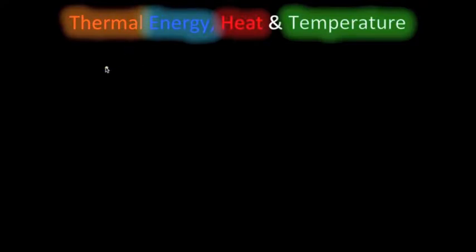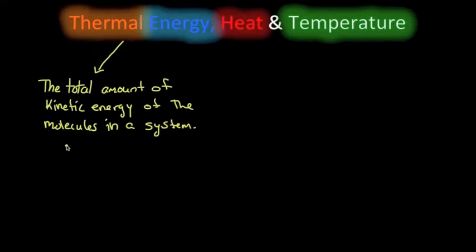The definition of thermal energy is said to be the total amount of kinetic energy of the molecules in a system or an area. This means if we calculated all of the energy of the motion of every molecule in a particular system, we would have our thermal energy. So even though an object like an iceberg may seem cold, it still has a tremendous amount of thermal energy because the molecules that make up that iceberg are constantly in motion.